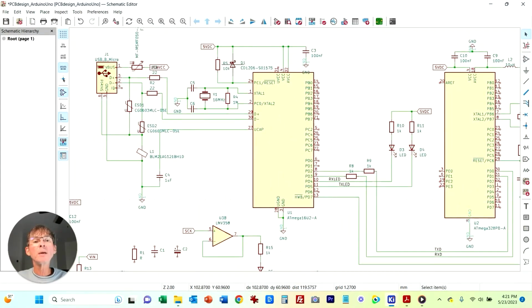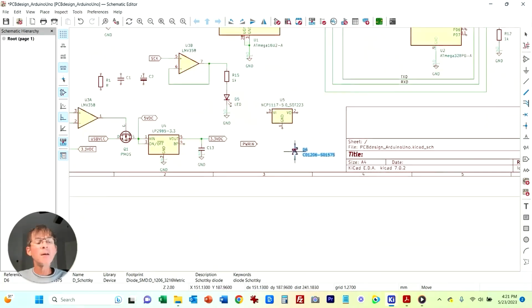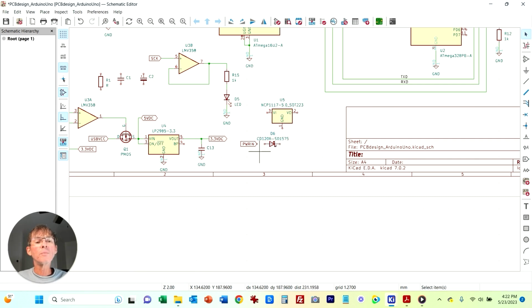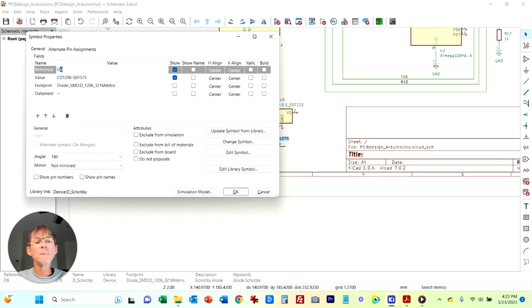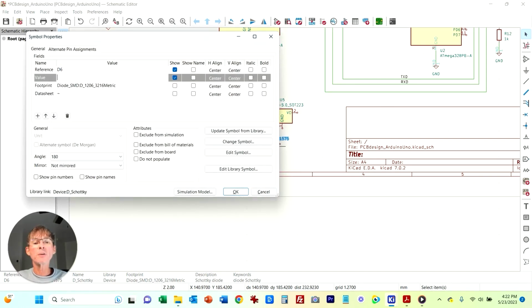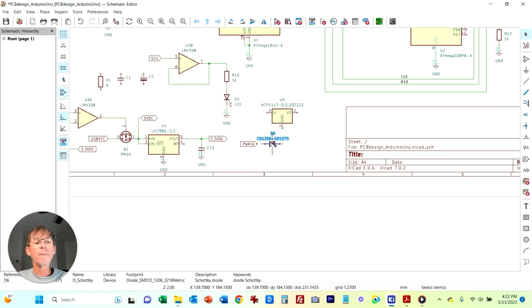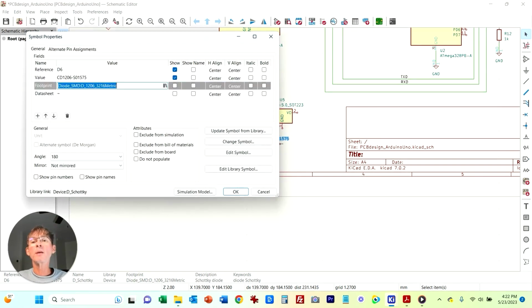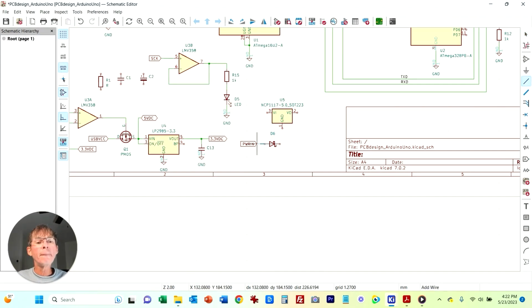And then a diode. Let me grab a Schottky, but I'm probably going to use a different one. We need to make sure that we pick the right diode. You want to make sure it can handle the load through it and the reverse bias voltage and things like that. You don't want it to break down. So I'm going to get rid of the part number on this because I'm not sure yet that's really the diode we're going to use. Probably not. And that goes there.